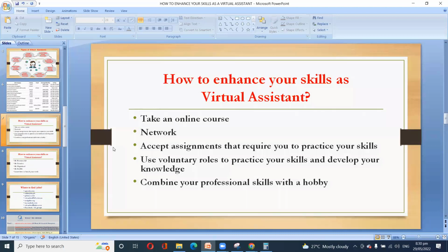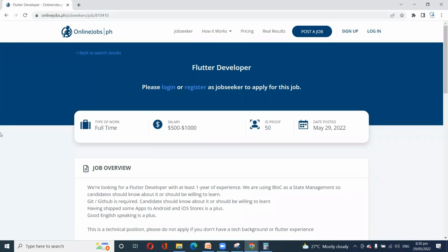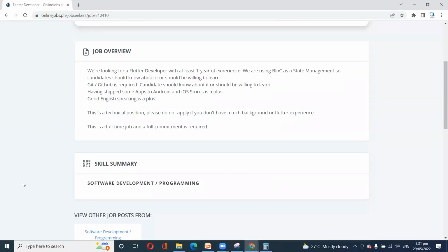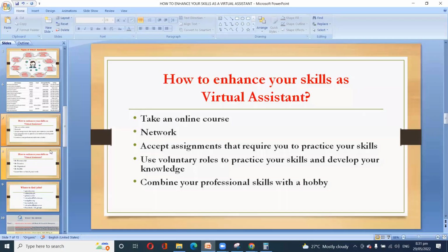Have you heard SEO? So SEO, we are not familiar with that, right? We will know, or you will know on that if you will enroll online. So kahit saan dyan, the training centers, you can go to Facebook, you can search some training centers, and then you can enroll. Or again, if you want self-paced, there are many training centers out there. Then you just watch videos and then you can follow on the videos. Pwede naman din. So it's your choice kung ano yung gagawin mo.